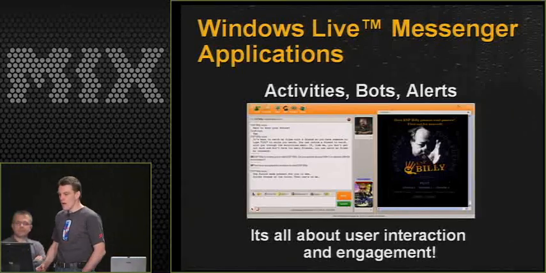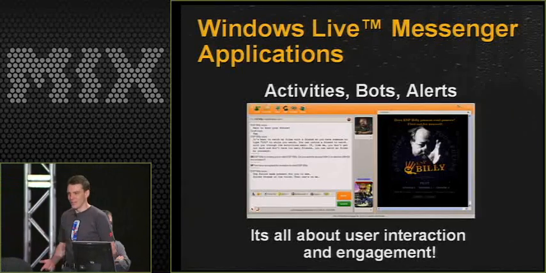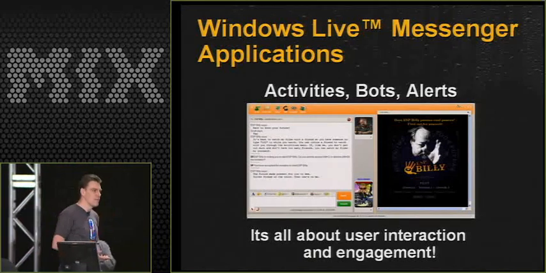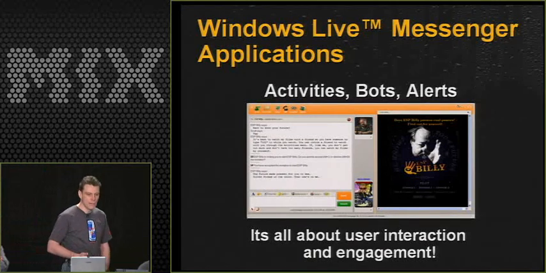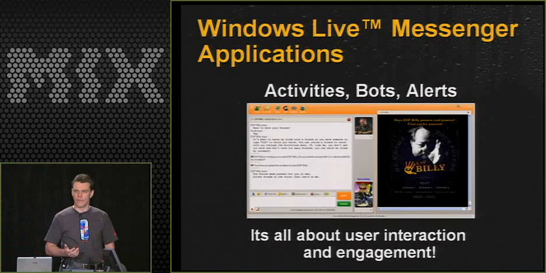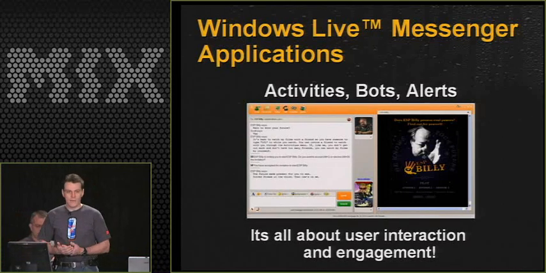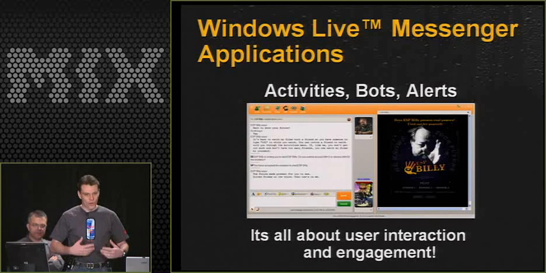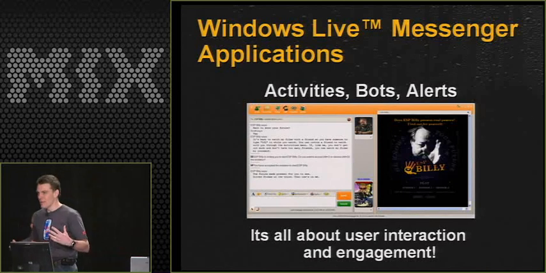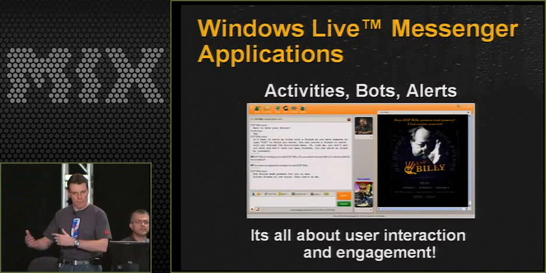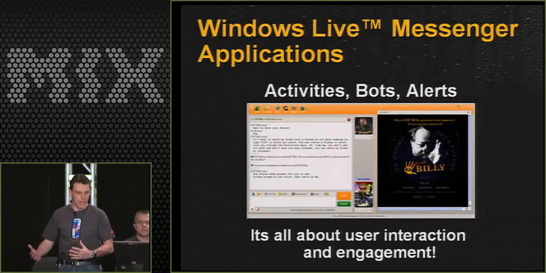So let's talk about what are activities, bots, and alerts. This may be entirely new to some of you. Often when I go and speak to people about these capabilities, they think, well, what is all this stuff? And then they're very surprised. And really, a picture paints 1,000 words. When I talk about it over the phone to somebody, they're like, I don't get this. And then when I tell them to add a contact and have a look at a bot, they go, wow, I get this now, I understand this.